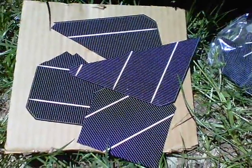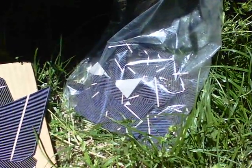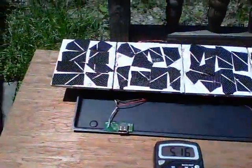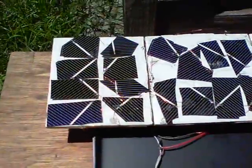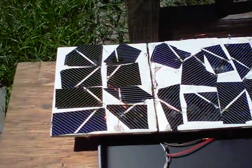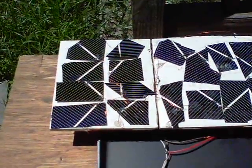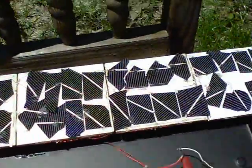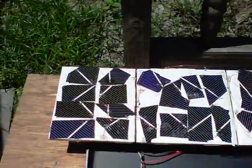I got a lot of this kind of panel, and a lot of small pieces too. I wondered what I could use them for, and I found out something very interesting: a little piece like that, if you just tab to the front and tab to the back — just one spot — you'll get 0.55 volts and 130 milliamps. So I thought I'd combine some of these together, and each one of these five lots of panels puts out one volt and one amp.